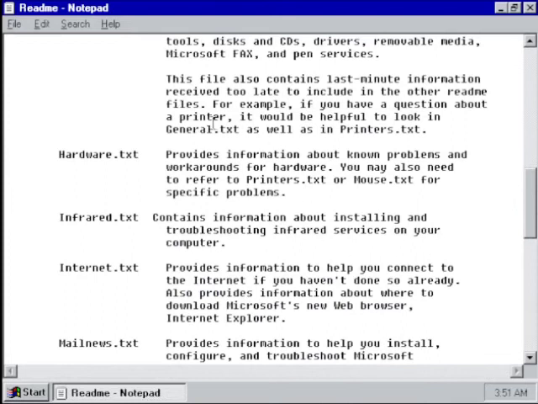Hardware.txt. There it is. Okay, provides information about new problems and workarounds for hardware. So maybe if my drill has broken, I can find an alternative for my drill. Maybe like a hammer or a screwdriver.